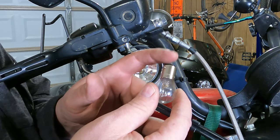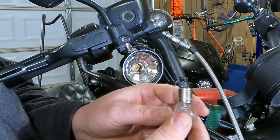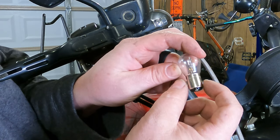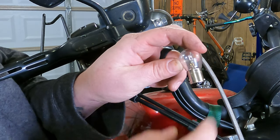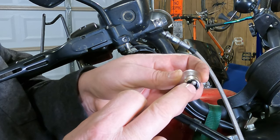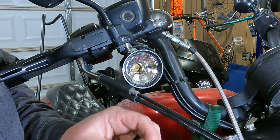You can take a little dab of dielectric grease or light bulb grease and smear it up on here. Now you'll notice there are two pins on the end, one pin on each side. You notice this one's a little bit higher than this one. That is what makes sure you put it in the correct orientation. Otherwise, these two pins will line up wrong and your running lights and your turn signals will be backwards.